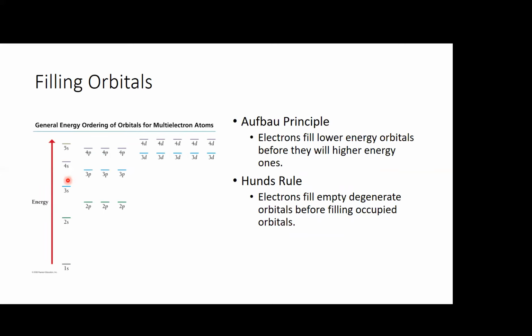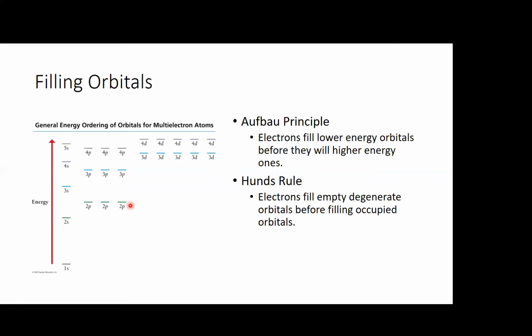When we fill the third energy level, it goes 3 s's, 3 p's, 3 d's. And for the fourth energy level, it's 4 s's, 4 p's, 4 d's, and then up over here would be 4 f's. What I want you to realize is that between the 3 p's and the 3 d's, which are all in the same energy level, the 4 s's kind of pop in the middle here. So one of the first principles is what's called the Aufbau principle. Electrons go to the lowest energy level orbital first, and they build up from there. So everything starts at the 1s orbitals, then it goes to the 2 s's and the 2 p's and so on.